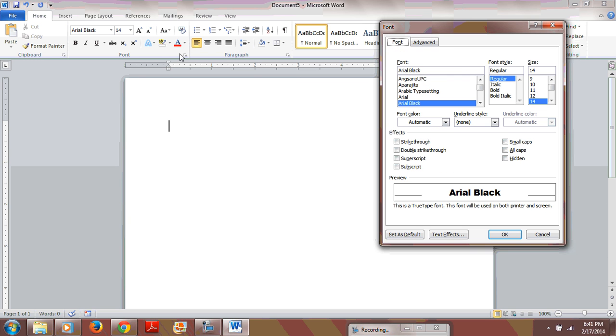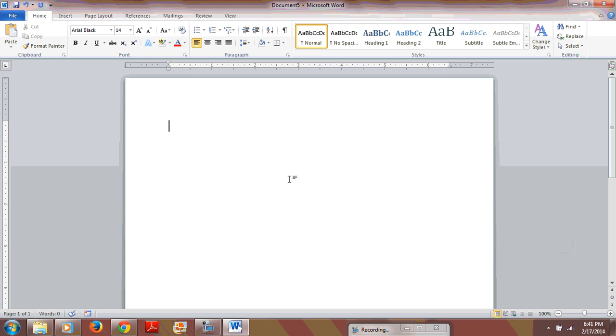So again, I can do it either right here on the ribbon, or if I want to open up that dialog box and choose all my formatting choices right here and hit OK. Same thing with the paragraph. You can choose the bullets, the bullet styles. You can choose list and format your list appropriately, your indents.